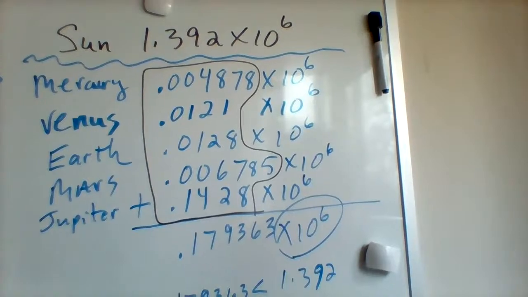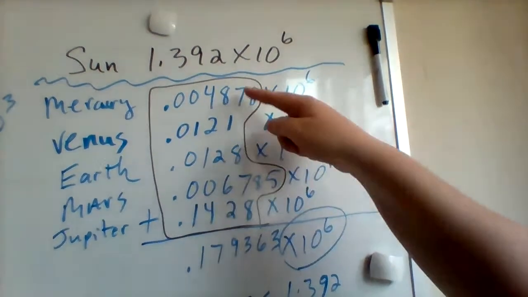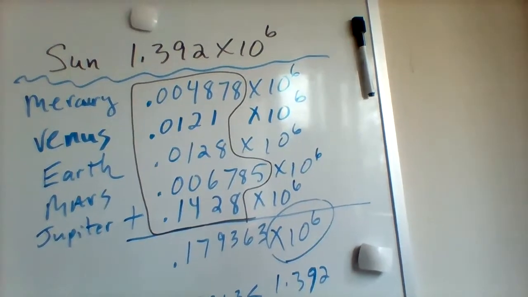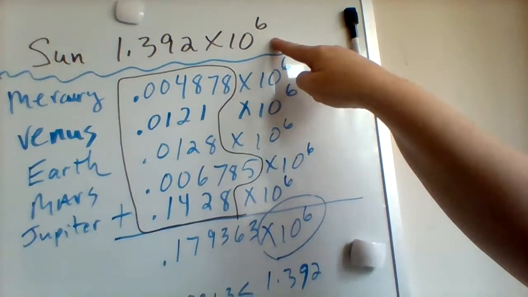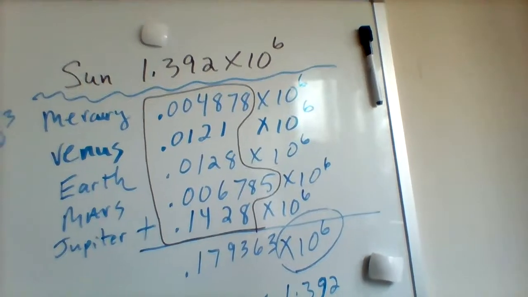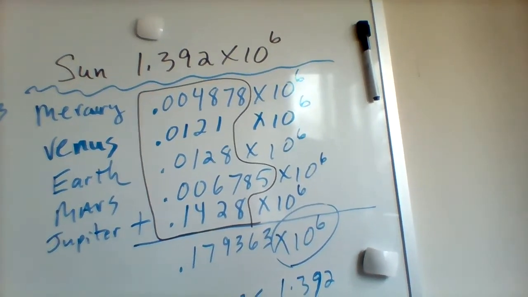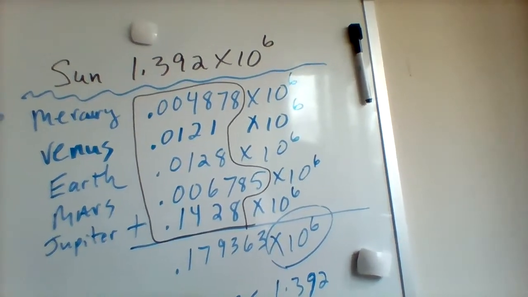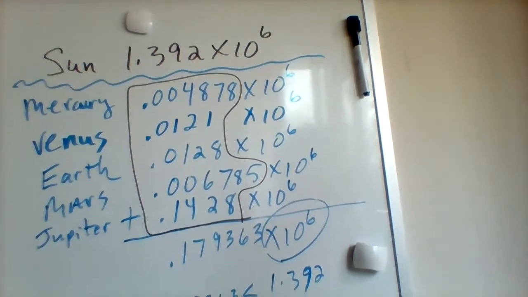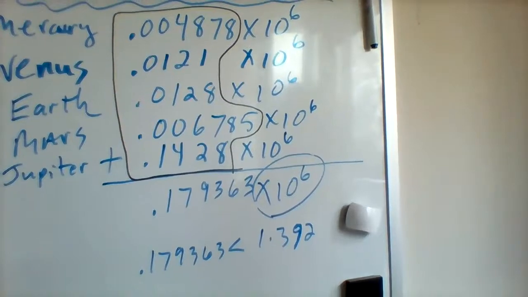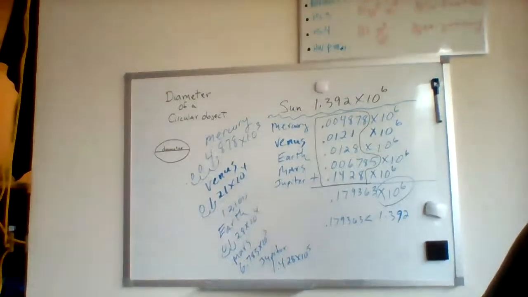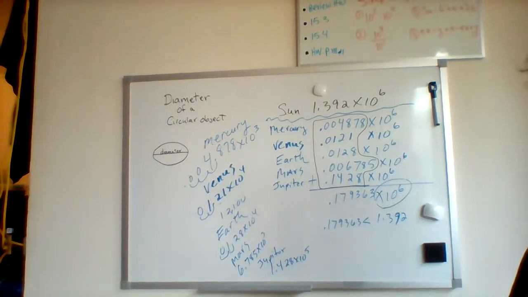Now, Harmony, to back up again, we needed to do all of this work because all of them needed to be to the same power, because we want to compare them to the sun. Now, you didn't have to do it this way. You could have done it another way and then compared it to the sun. That's okay too. I chose to do it that way because I thought it might be the most simplistic. I could be wrong.